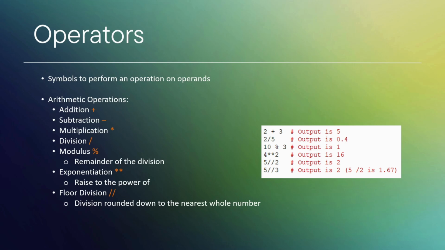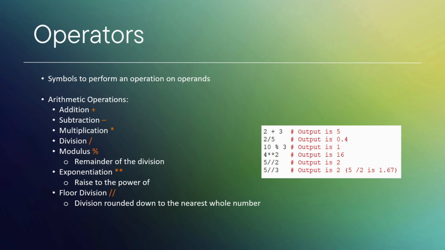Now, Python offers us a lot of basic arithmetic operations that are already there in Python. These are addition, we use a plus sign, subtraction, we use a minus sign. For multiplication, we use an asterisk sign. For division, we use a forward slash. For modulus, we use a percentage sign. For exponentiation, we use a double asterisk, and for floor division, we use a double forward slash. So we all know about the first four.